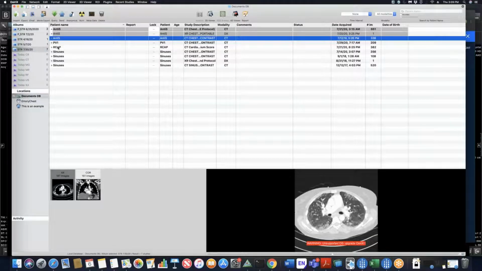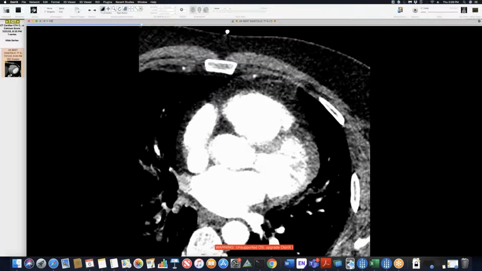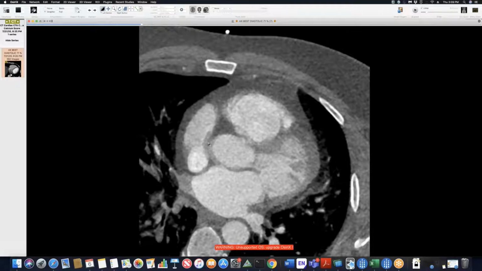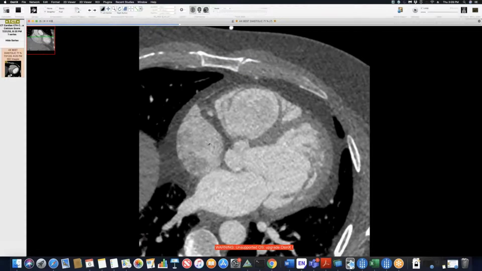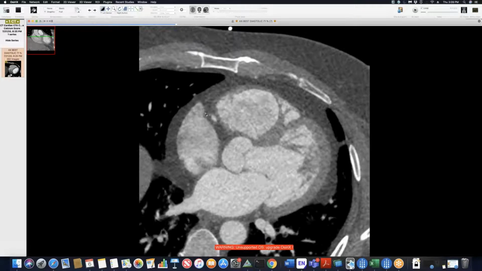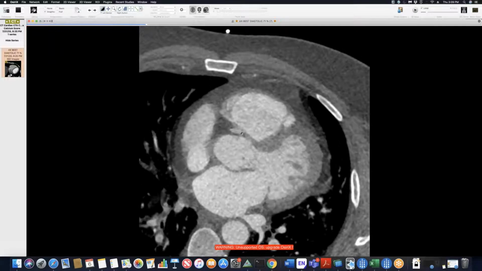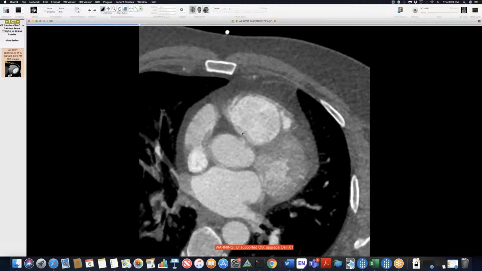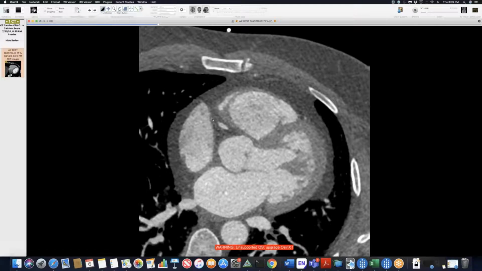Okay, I will show another quick one here. So this is a coronary CTA that was read by one of our cardiology colleagues, and the patient was, I think, a middle-aged patient coming in with acute chest pain. And if you look at this RCA here, it definitely looks like it's coming from the RVOT, PA right there, right? And we had multiple different phases, and in every phase it looked the exact same.